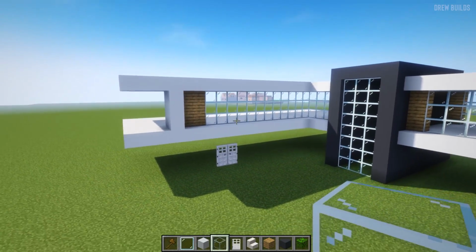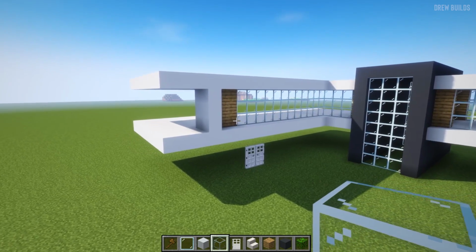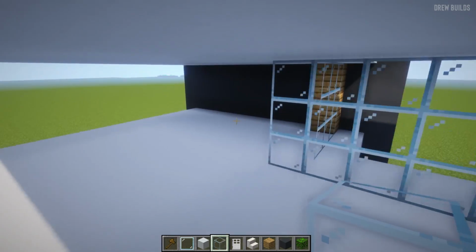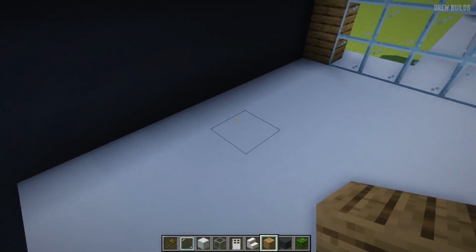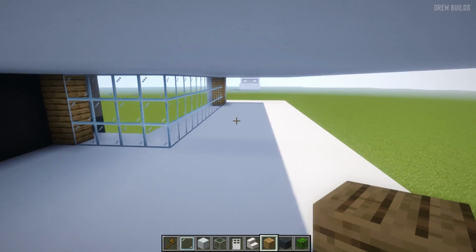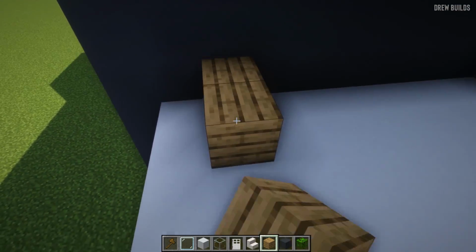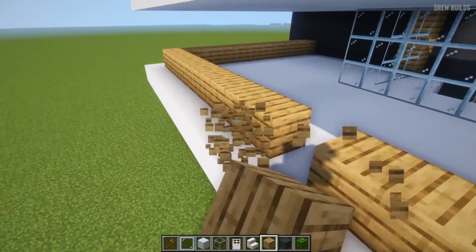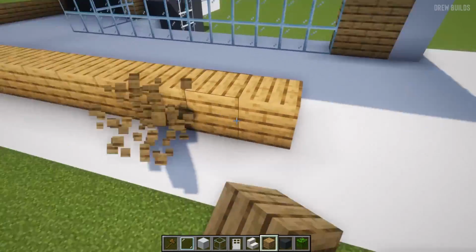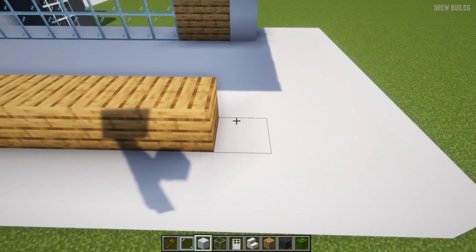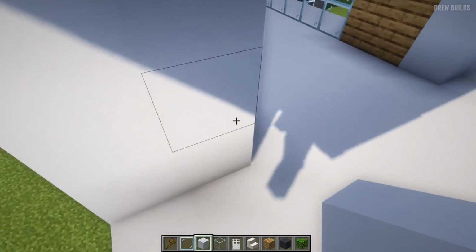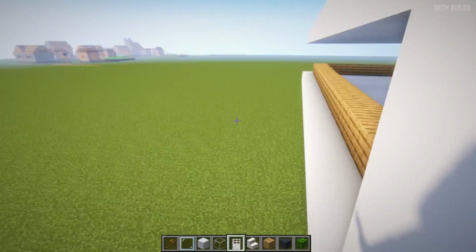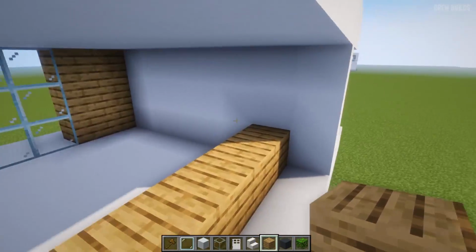So as you can see right here, so far everything is looking very good. All we need to do now is the back part of the house. With the back side of the house, all we need to do is add some wood and some glass. Mainly we're going to be adding wood all the way around the back part of the house, like this. And we're going to do that all the way up until this block right here, where we're going to once again add quartz. And we're going to make sure we add a quartz wall here. There we go. So now all we need to do is build up the wood again.